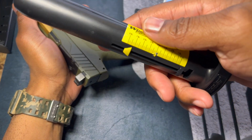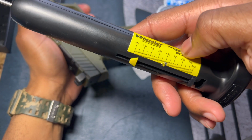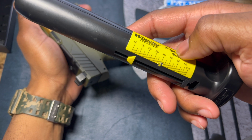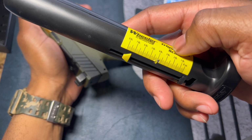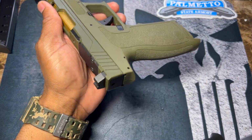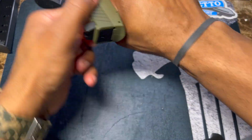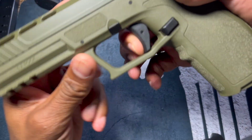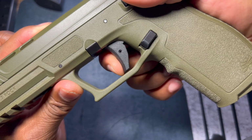All right, and then right there, guys, a little bit, just a little bit above 7. So we had, I think, 1 6.5 and 2 7s right there. So I'm gonna put this trigger at about a 7-pound trigger right here, okay? And I mean, the trigger just feels amazing, seriously. Pressing on that trigger, the resets and things like that, not bad at all.